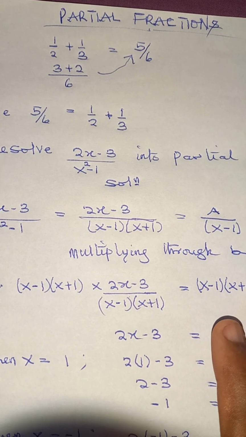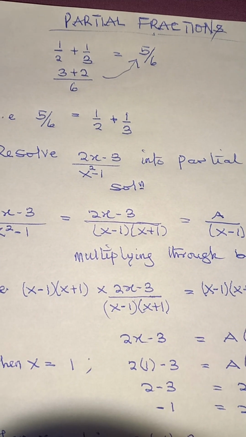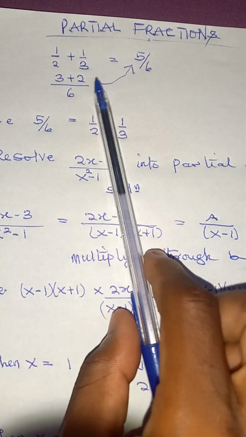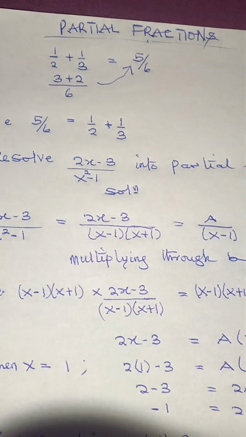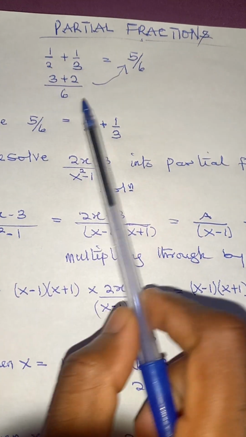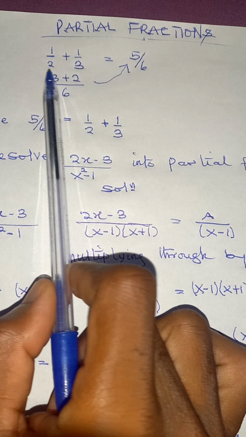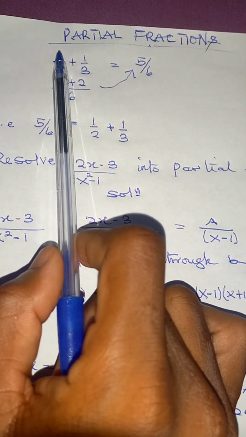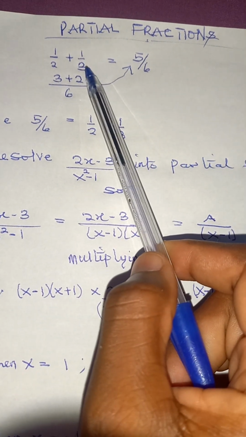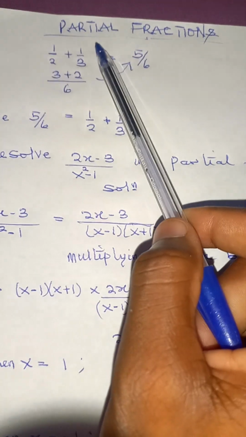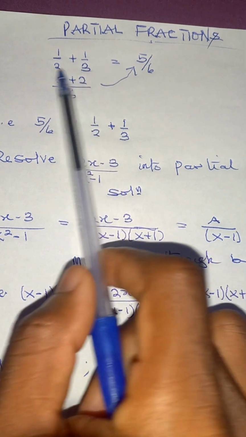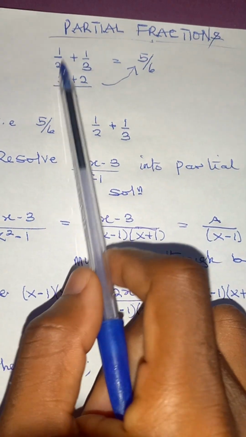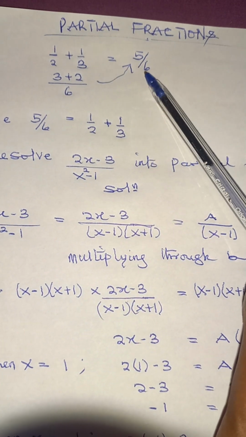Right from basic 4, we start to learn fractions, right? And there's a typical example. So 1/2 plus 1/3. This is our LCM, which is 6. This denominator right here, 2, divide 6, the LCM, 3 times. 3 times 1 is 3. Then 3 here, divide 6, 2 times. 2 times 1 is 2. Adding the numerators will give us 5. So at the end, we are going to conclude that 1/2 plus 1/3 is equal to 5/6, right?